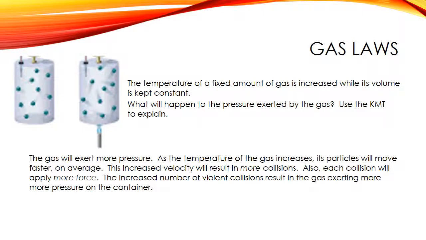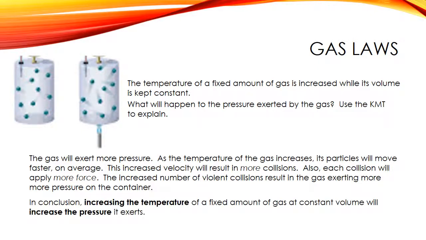So as the temperature is increased, the gas is going to exert more pressure. This is because as the temperature goes up, the particles that make up the gas will move faster, at least on average. Some of them won't move any faster, but on average they will all move faster. This increased velocity really results in two things. A, we're going to get more collisions. They're traveling faster, so they're going to collide with the container more often. But also, and this is really the more important factor, because those particles are traveling faster, each collision will apply more force. So this increased number of collisions and the increased violence of the collisions will exert more pressure on the container.